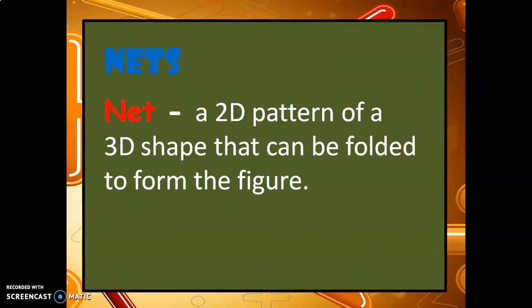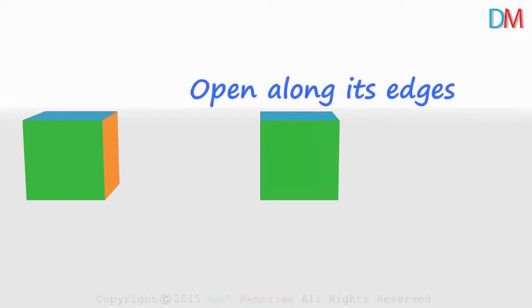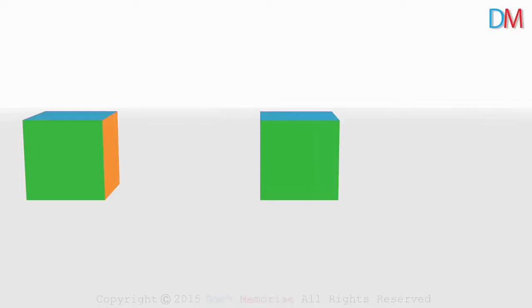Now I will show you videos that show examples of nets of both pyramid and prism. Let's watch this. Let's take a cube and dissect it. We will keep this one as the reference, take another cube exactly like this one and dissect it. By dissect, I mean that we will open the cube up along its edges. And what will we get if we open it up?